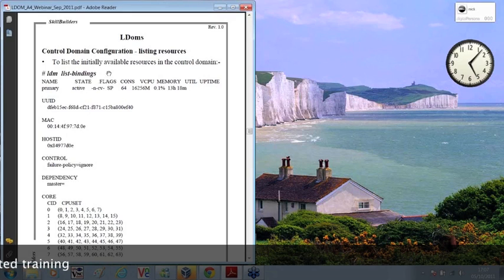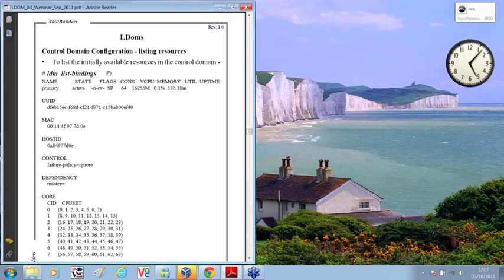So we could say ldm list-bindings primary. Very shortly, once the machine reboots, we can have a look at creating a guest domain, and as part of that process, I would give the guest domain a name, like DB server or something, and then I could do ldm list-bindings DB server. And that's the answer to the question, Dave.